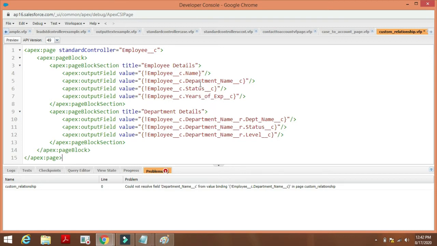So these four are the fields and this is the object name. In the department details we are taking the relationship field in the middle of the employee and department. So like this it's taken. Let's save this first.